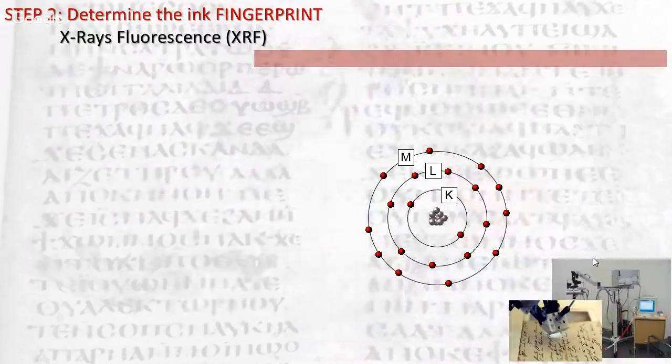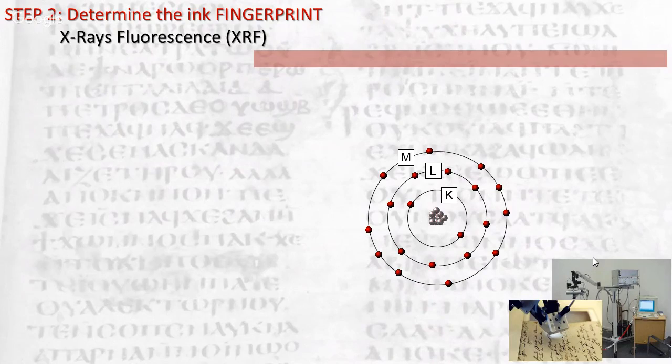The second step of our analytical protocol involves a technique called X-ray fluorescence. What is this? Well, this is a technique using X-rays. You can see here a small picture of the machine. It seems small, but actually it's an 80-kilo machine, a very big one, that generally, anyway, we manage somehow always to bring with us, despite the weight and the dimension.